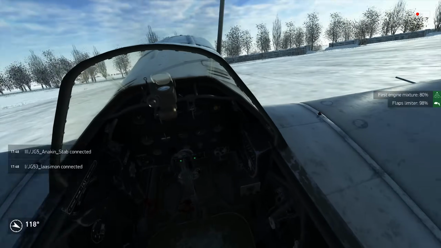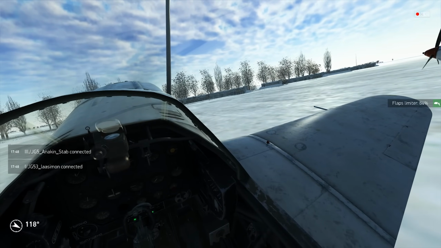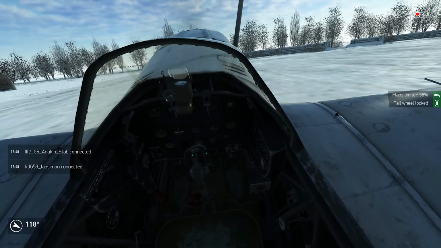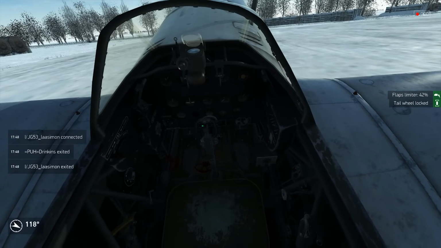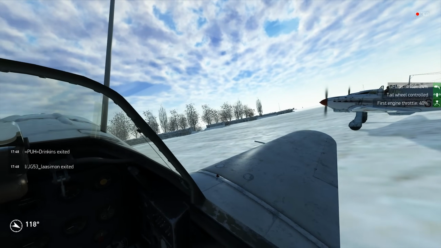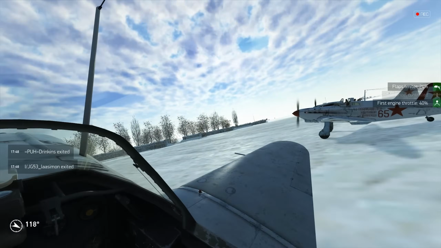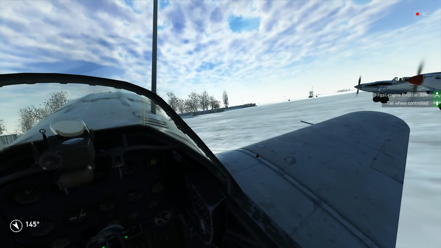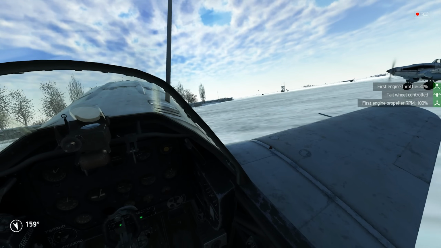First off, the MiG-3 has an interesting flap system. With one press on your flap button, the flaps are extending fully, like you are maybe used to from the Yak or other Russian fighters. However, the MiG has a flap limiter, where you can decide to which extent the flaps are extending in the case you press the button. That gives you some nice options in combat.